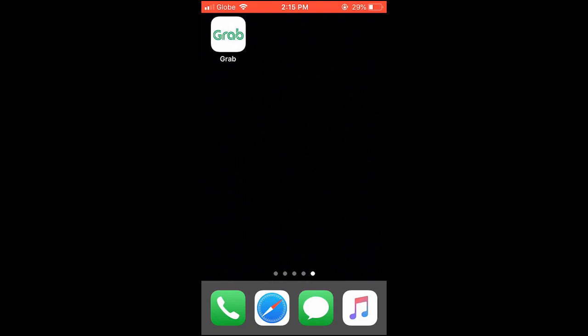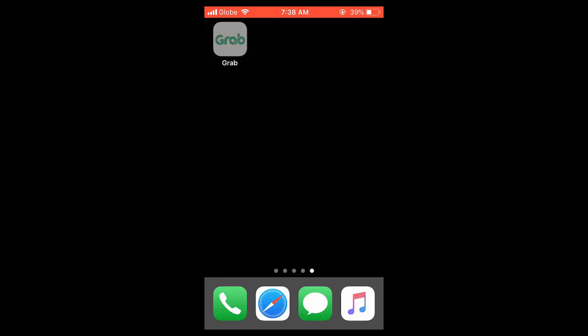Today I'm going to be showing you how to use the Grab app, or as it's commonly called, Grab Taxi. So Grab is basically the Uber of Southeast Asia. It's commonly used to hail a car or a taxi in places where taxis aren't commonly available. Grab is also a bit more expensive than a taxi, but it makes up for it with the experience you get, plus it has more privacy than a taxi. So without further ado, let's get into the app.